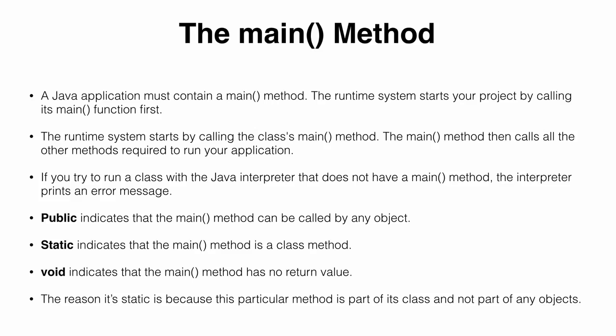But I want to go over what static means today to give you a good understanding. It's fairly complex to jump right into what static means in a particular tutorial for programming, but it's very important that we understand how the main method works. So the reason it's static is because this particular method is part of its class. And like I mentioned previously, we have different classes. So we could have a person class, an animal class, all sorts of different classes, a car class.